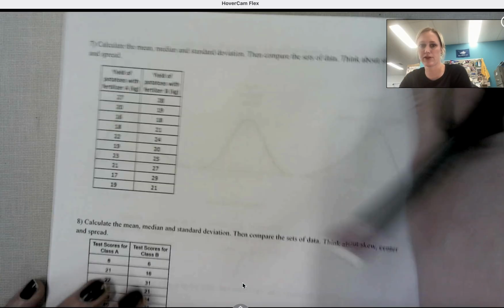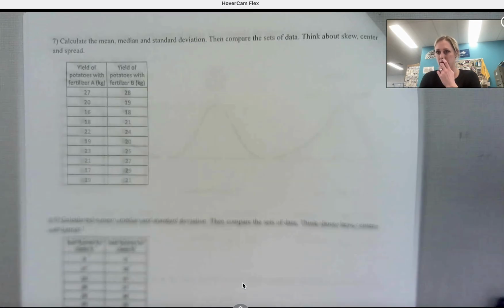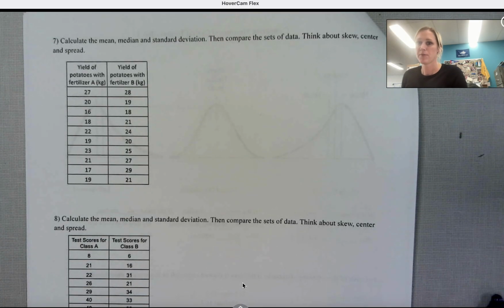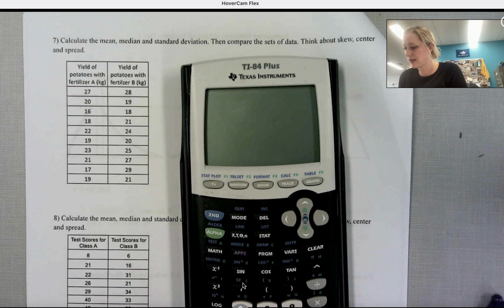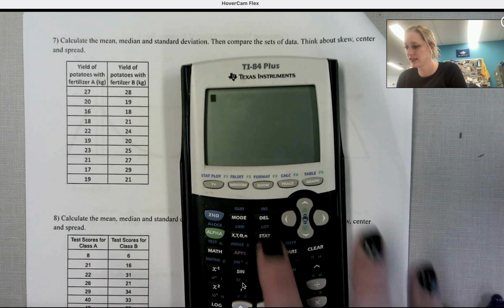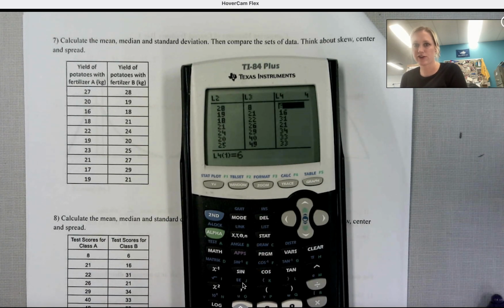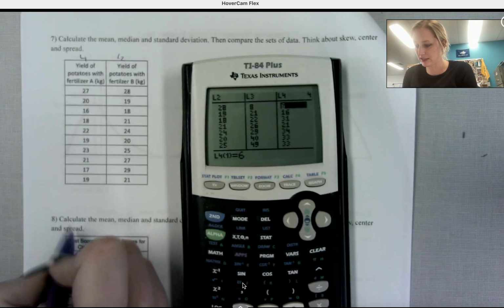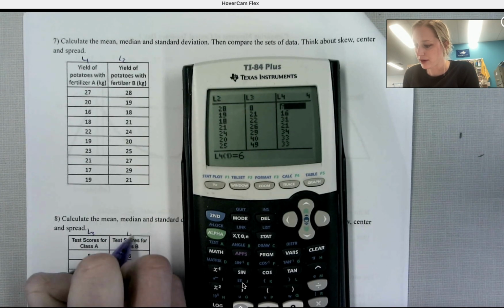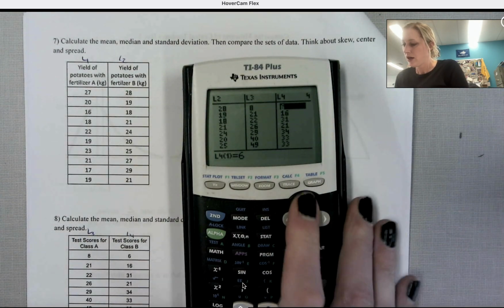All right, this next part I'm going to use the calculator for, and I already did some entering ahead of time, you guys, so that you wouldn't have to watch me enter all these numbers. But remember, in your graphing calculator, you can enter these lists. So that's under Stat, and then Edit. So if I hit Enter, this is my L1, L2, and then for the next problem I did this as L3, L4. So I entered all those numbers.